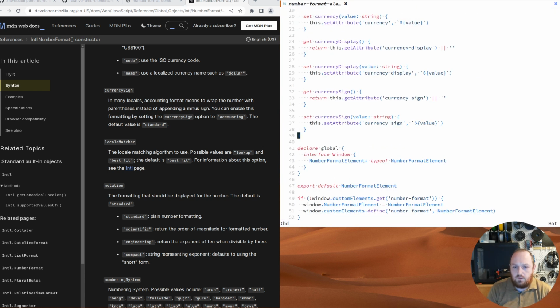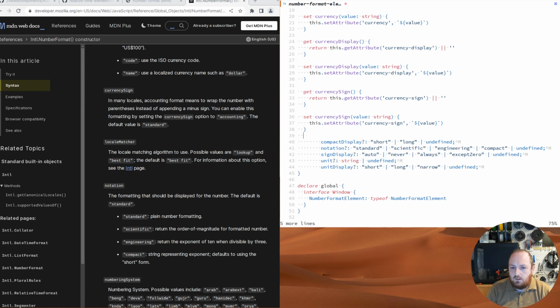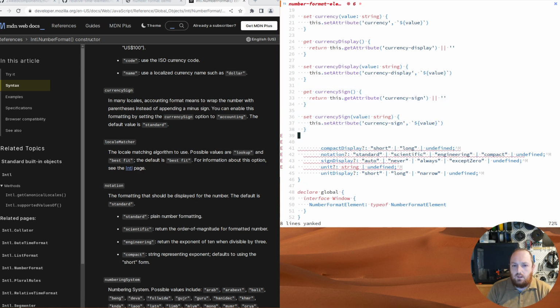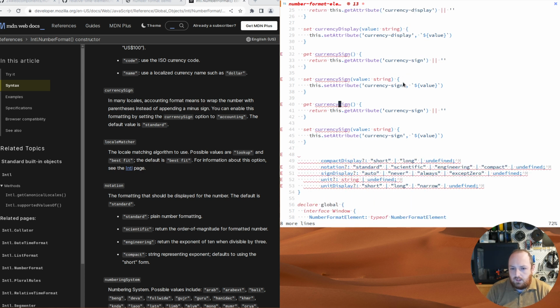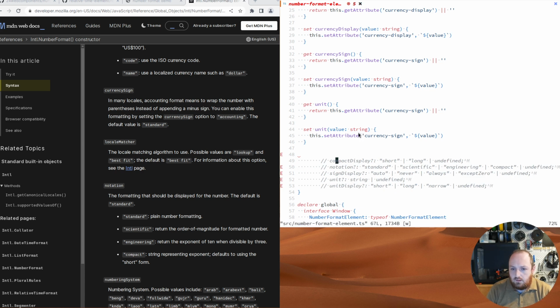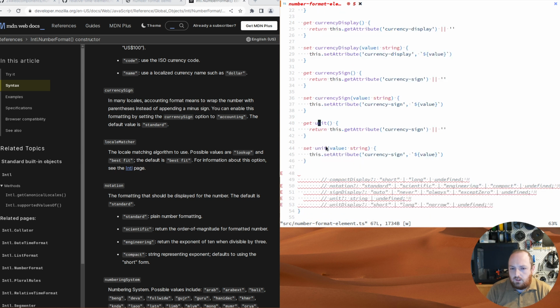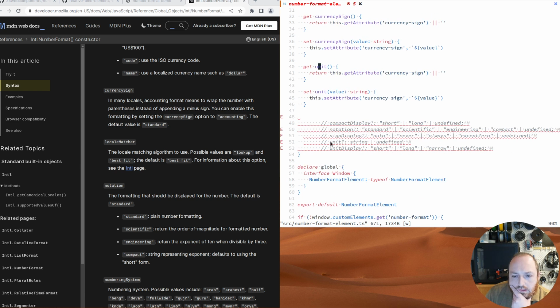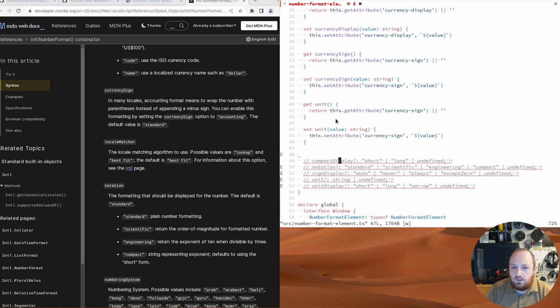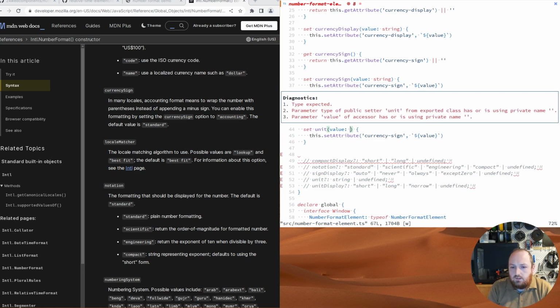So I'll just pop these in here. So if we take currency sign, I'll copy paste that and change this to unit. And now this is no longer a string. It's this value. This should be telling us off. I think this is because this is a syntax error. It should tell us off about this. It's frustrating that it isn't. I don't know if my TypeScript server has just died or something, but it should be telling us. But anyway, we can type this.